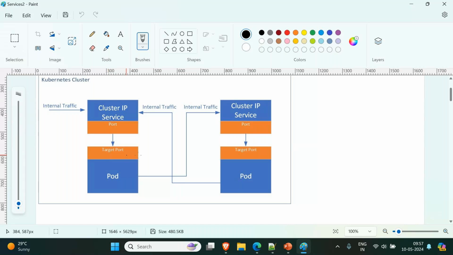Whenever this pod wants to communicate with your container, it does not know your target port, but it knows the port number. This is the port number. It's like port forwarding. In port forwarding, what we did was host port colon container port. The port you see above is called the host port. This port number can be anything, but this port will forward to your target port. Similarly, every service will be like this, with a port and a target port. I will explain that. If you don't understand, no problem. Try your best to understand as much as you can. Slowly, when we see the YAML content and I map it onto the diagram, you will understand everything.